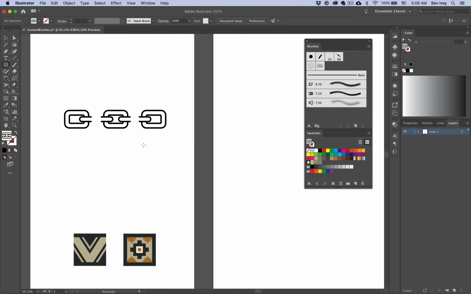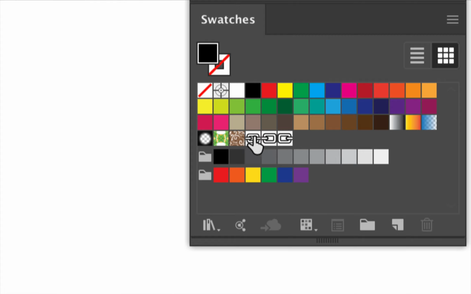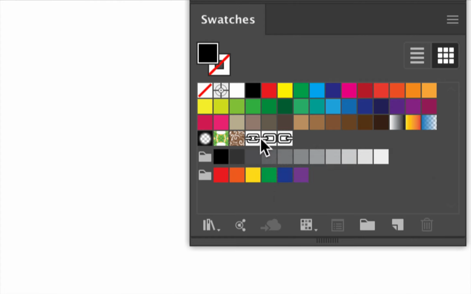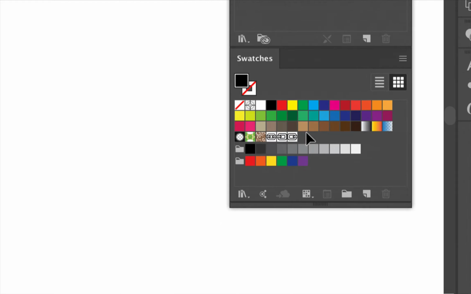So with that one selected, I've added the middle chain to my swatches panel. I'm going to select my right hand side. Let's add that to my swatches panel, and let's select the left hand side and click and drag it into the swatches panel there too. So with all three sides, we've got a middle, a left, and a right. Don't worry about the name for this right now. We can keep it the same for here.